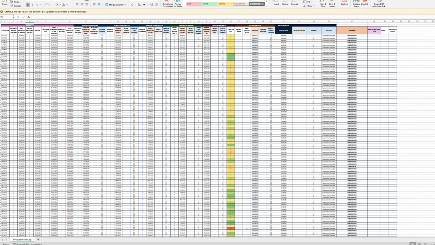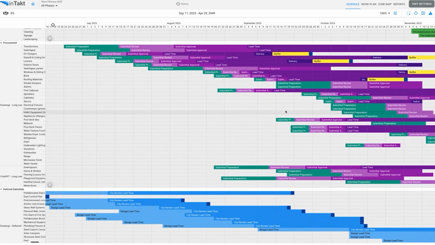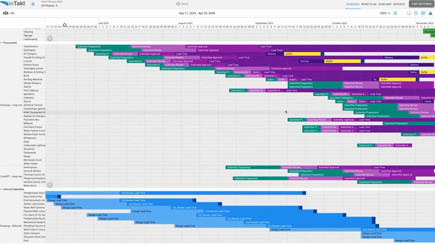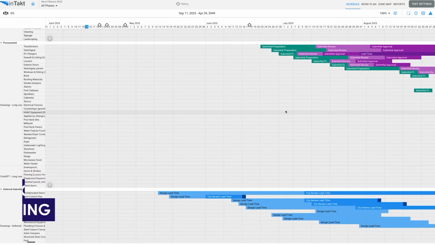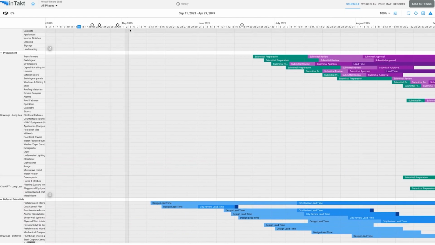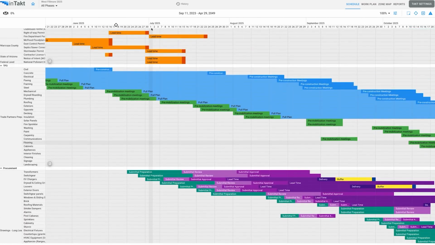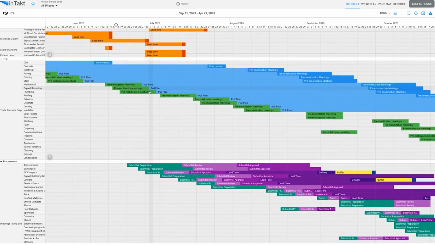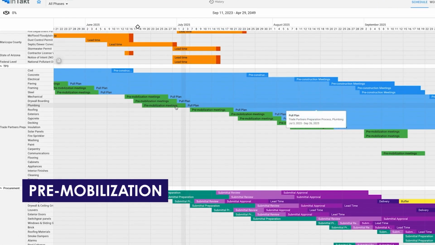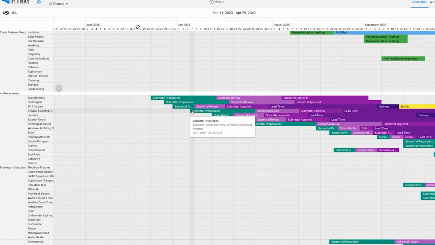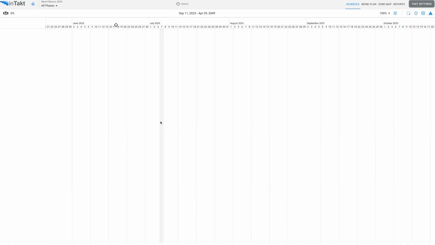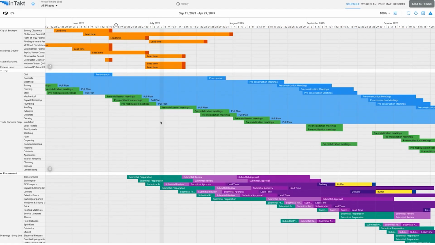In case the log gets intimidating, I like to have the long lead right here in the production plan. And every time we get into our weekly team meeting or our strategic planning and procurement meeting, we literally just go through these one by one, right? So I'll just tell you, like right now it's April 15th, but let's say we're getting closer to the project. Let's say it's July 1st, right? These are the things I need to release here. All right, we have our pre-mobilization for plumbing. We're about to do our pull plan. Oh my gosh, we need to start submittal preparation for the transformers and switch gears, EV chargers, the drywall and ceiling grid. These are the deferred submittals. Like you can just come through here and look at every single item and be queued up for your project and make sure that everything is on time and that it's leveled.